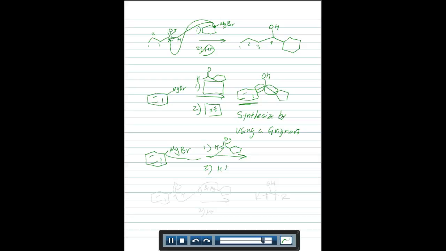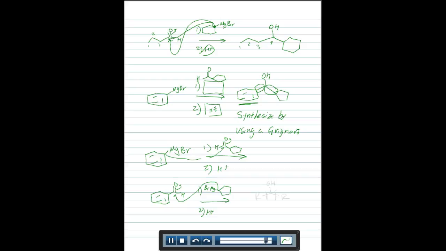The other way you can do this is by reversing the order. Use this aldehyde, the benzaldehyde, that's what that is, and add it to this Grignard, MgBr, and add acid to that. This way this carbon can add in there. So there's more than one way to make a Grignard. It just all depends on which bond you want to form.